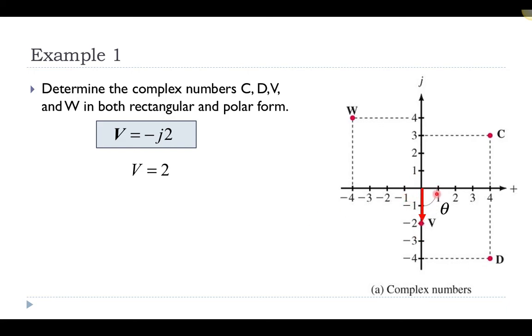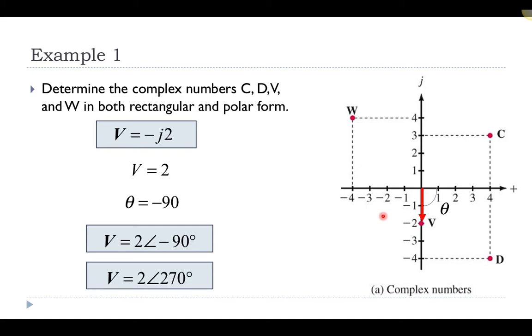And then if I want to know the angle that it makes with respect to the real axis in my picture, it is negative 90. So I'm not using the formulas, I'm just using what we talked about earlier in terms of if you have a strictly real part or a strictly imaginary part. And so I would write that imaginary number as 2, and the angle would be negative 90. Or I could write this as 2 with an angle of 270. So if I went the other way around, it's the same thing as 270.